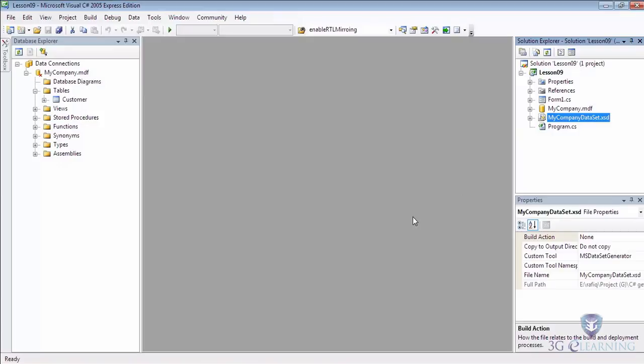dataset.xsd. Now the .xsd file extension means that this file is an XML schema document. So imagine it as the table definition for our local copy of the database. So now the actual data will be saved in our .mdf file. But as our application is running, we're going to copy some of that data for our temporary use into a dataset that will be used within our application. The .xsd file defines the structure of the dataset, which will be used internally.